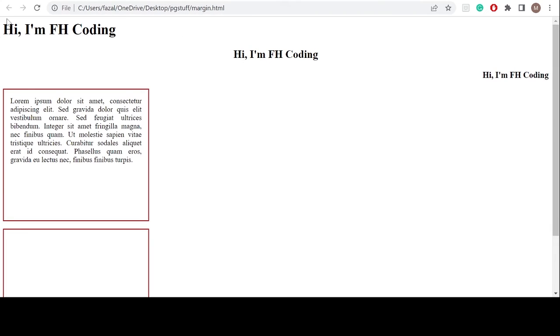The H1 was the one with the left align, so it makes sense that it's all the way here. The H2, this one, was the one I put in the center align, and the H3 was the one that I had with the right side alignment. So here are just all the ways to align your text. And now let's head on to the paragraph tag with some lorem ipsum text.